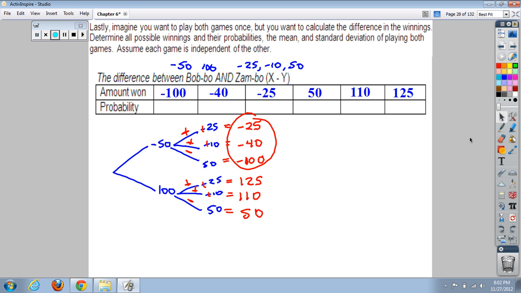And we would do the same thing with the probabilities that we did earlier. We're actually going to get the same exact probabilities because we're still going to be multiplying the same exact way, except they are tied to different numbers now. Okay, so this negative 25, that was the first one we did earlier, and that's when we had 75% times 50%, and that gave us our 37.5%, which is what I've got right there. So I just find the corresponding probabilities from the previous example and fill it in appropriately.